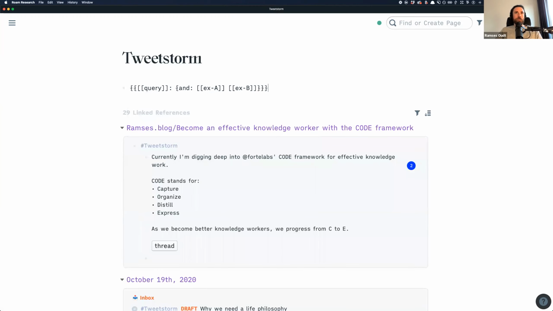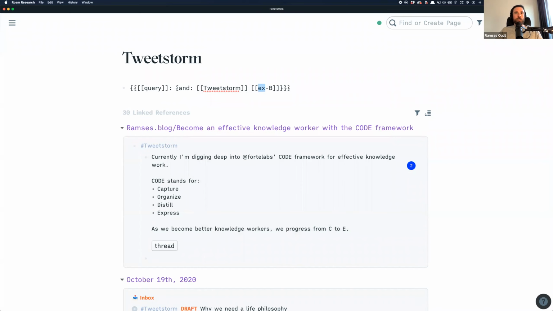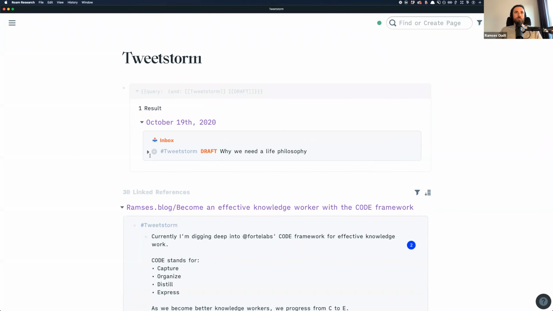So I'm going to use a query again: tweetstorm, and I want to see all tweetstorms that are in status draft. I write status always in capital letters. Let's see. Yeah. In this case, I only have one tweet in draft. So that's also a way you can use it.